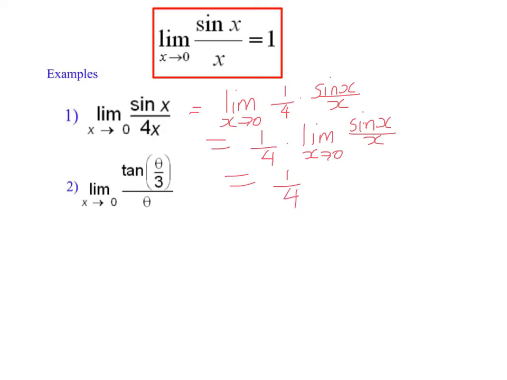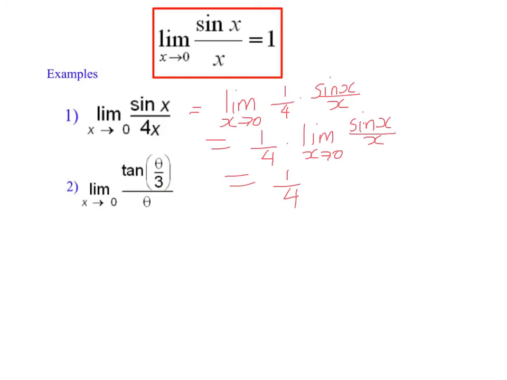Alright, the second example here, tan theta on 3 theta. So this special limit not only works for sine but also for tan. You might remember in the first example when we were evaluating for small angles, sine of x was equal to x, tan of x was equal to x, but cos of x was approximately equal to 1. So we can use this special limit here, the same thing but just with a tan there. So that means these angles here need to be the same.